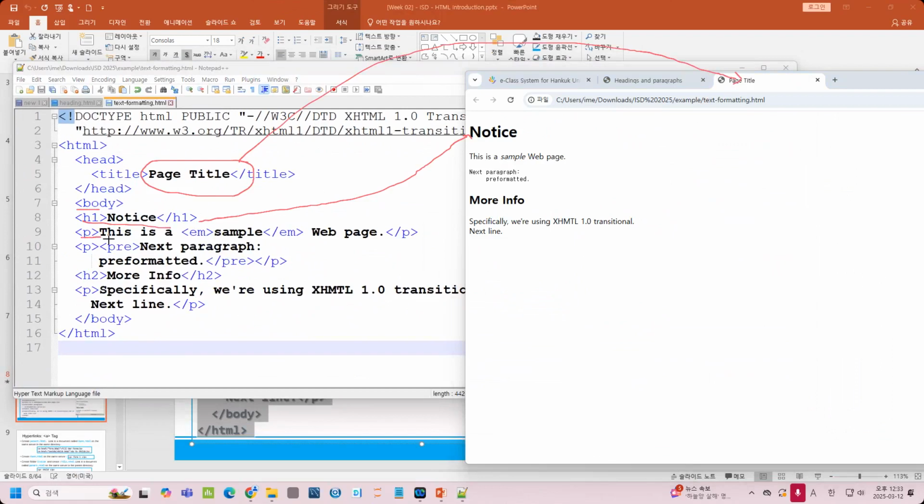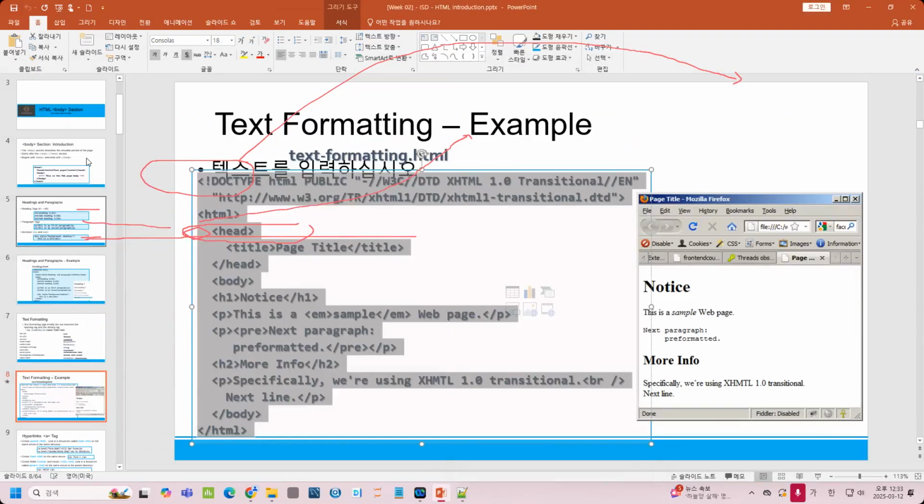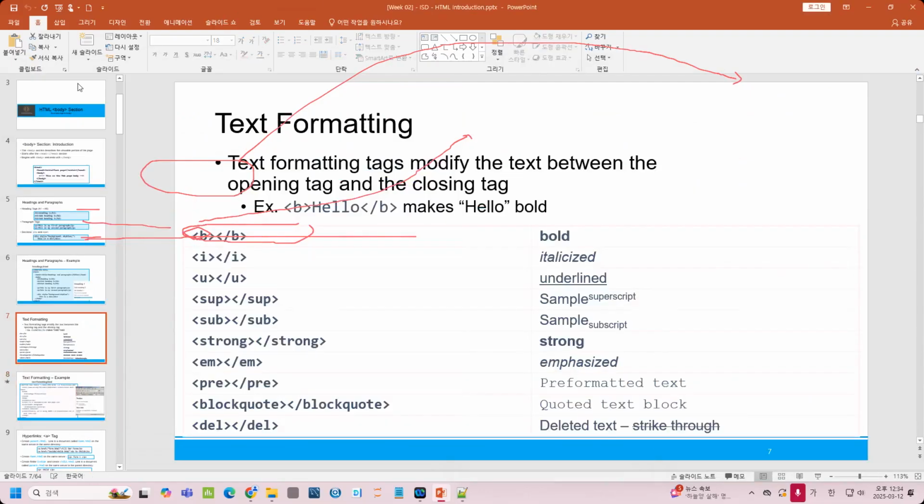And then inside the paragraph, I can change the format. For example, I want to make this sample as an italic. So I can use EM. Do you know what is EM? EM is the emphasize. Okay. EM, emphasize.